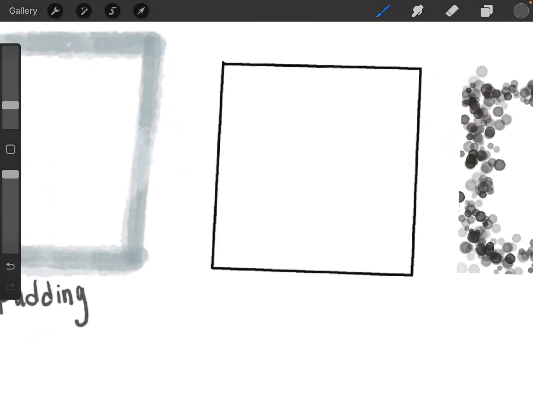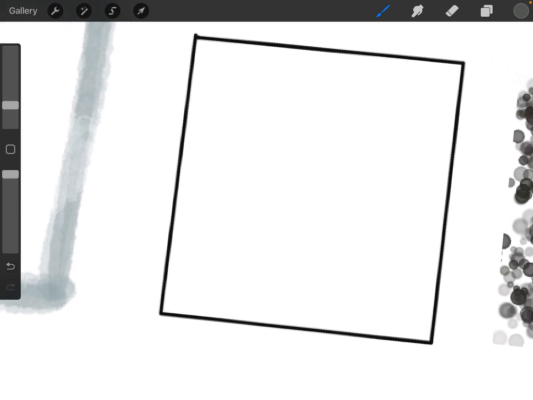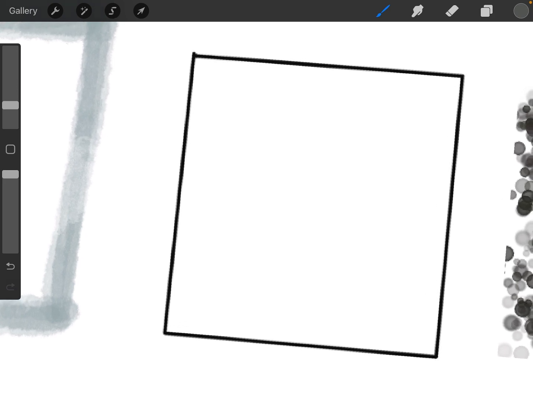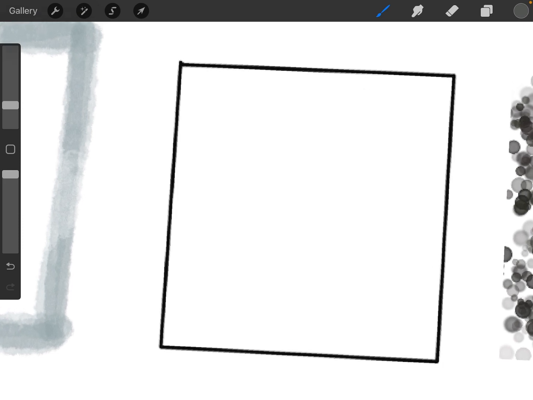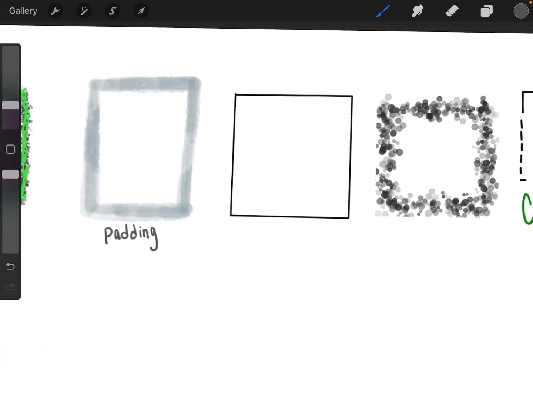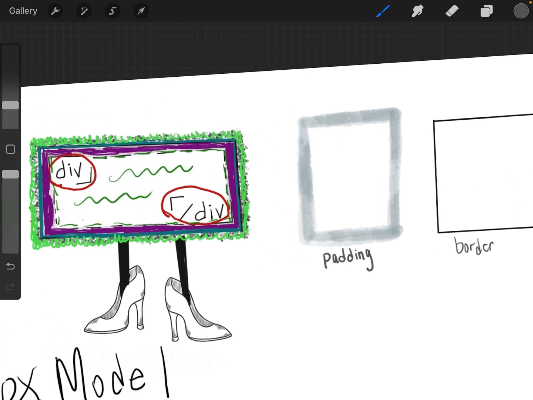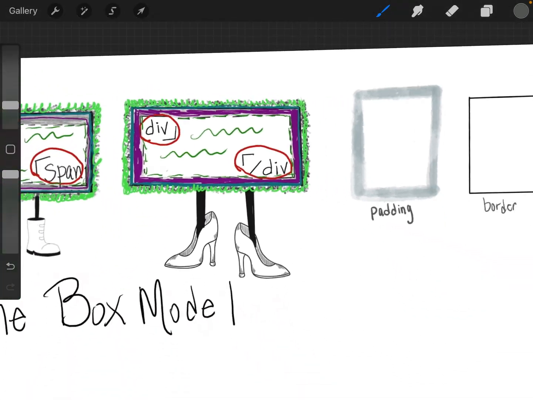Okay, then we have a border. All right, I consider the border almost like the actual Amazon box itself. It's going to protect not only the content, but it's going to keep that padding secure and safe. You can get different size boxes. You could have big, thick boxes. You could have really thin boxes. It just kind of depends on the content and what you're actually using it for. So just know that this is called the border. Okay. And that was the one that was teal, this teal color on our box model, our Betty block.